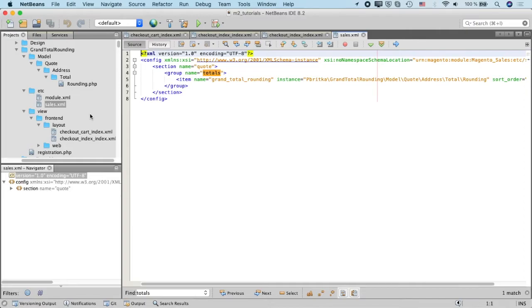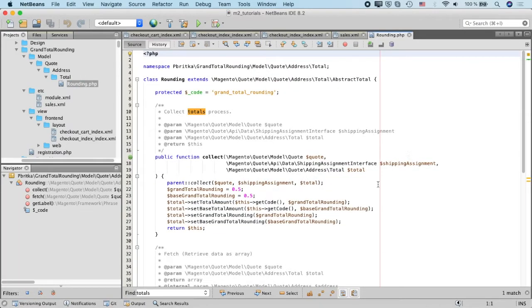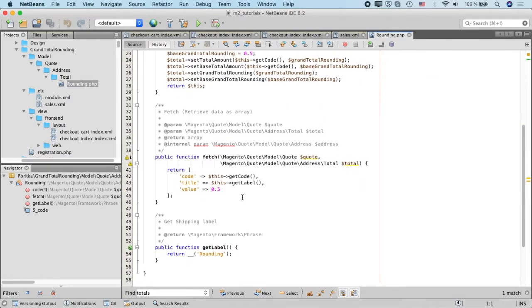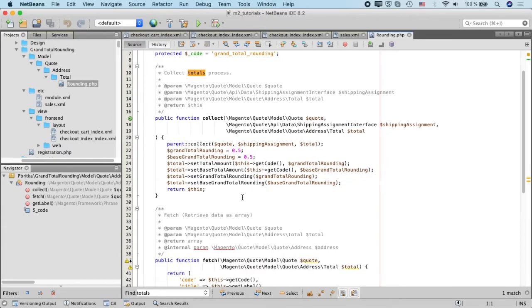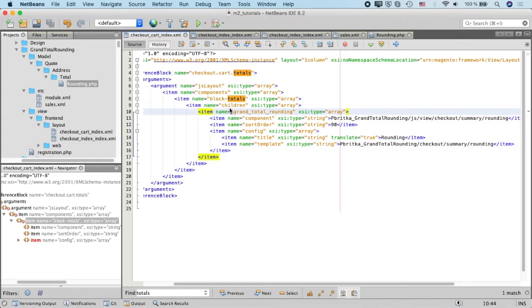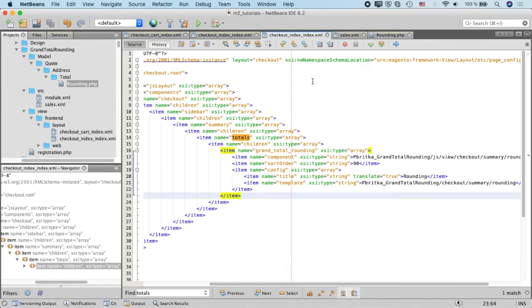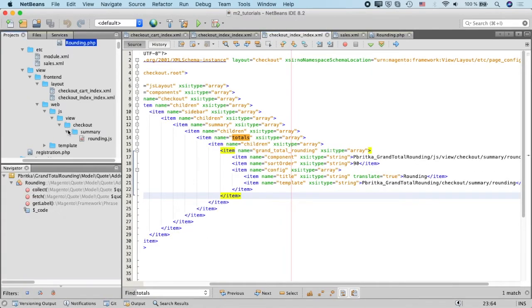Then we created a new model that is responsible for the calculations with the methods collect, fetch, and getLabel. And to display these amounts in the front end, we did some changes in checkout_cart_index.xml and checkout_index_index.xml.